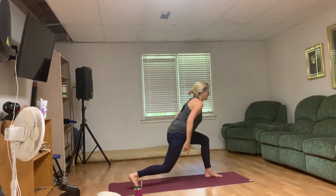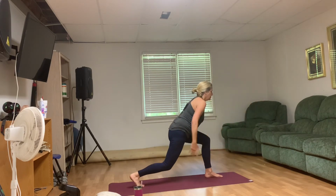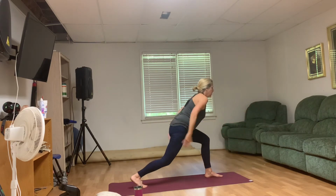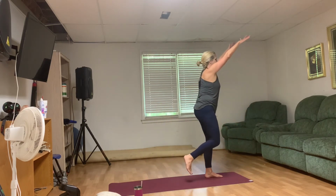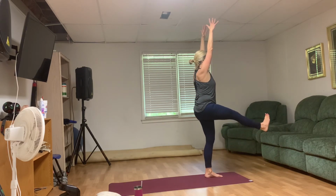Last three, you guys. Last two. One more. Let's bring those arms up. Bring your right knee up. Shoulders relaxed. Toes up.